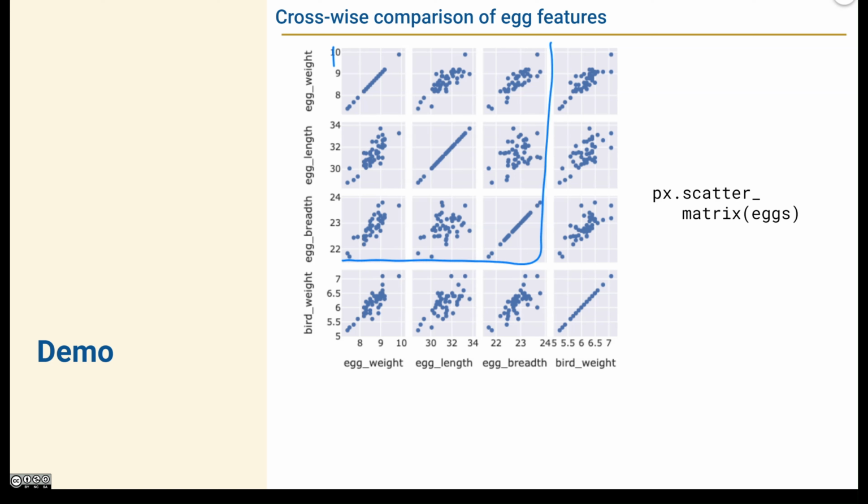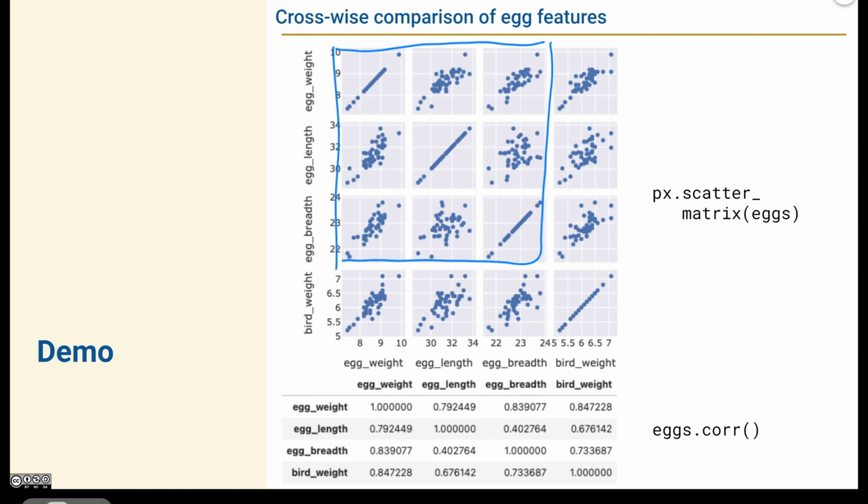So just look in these boxes here. Also, we could look at the correlation matrix, and I'm just interested, for example, in how egg weight and egg length are correlated, how egg weight and egg breadth are correlated. And let's also include egg length and egg breadth there.